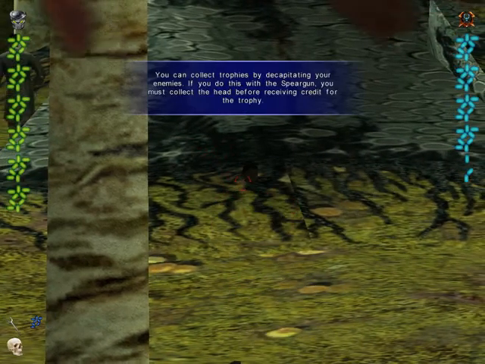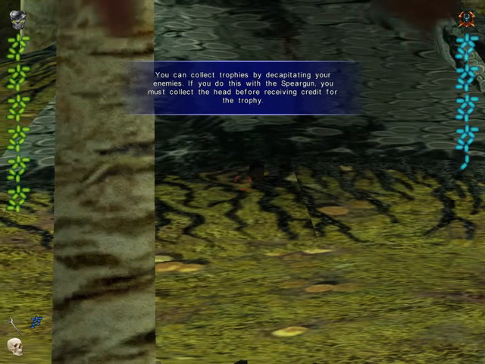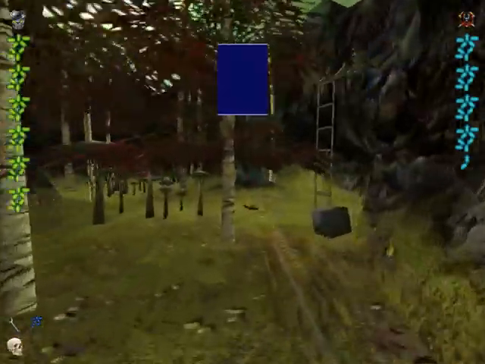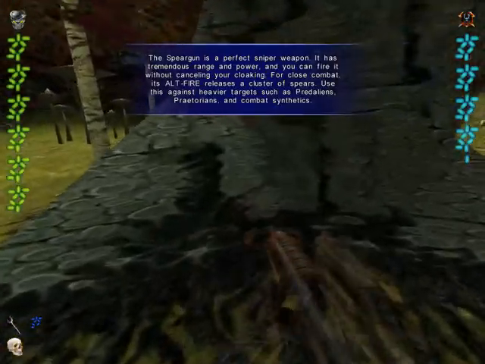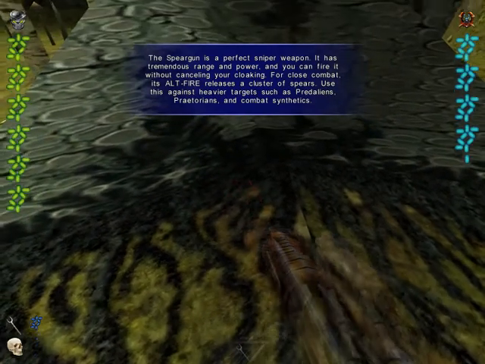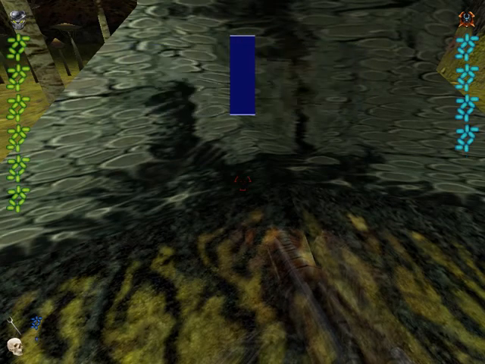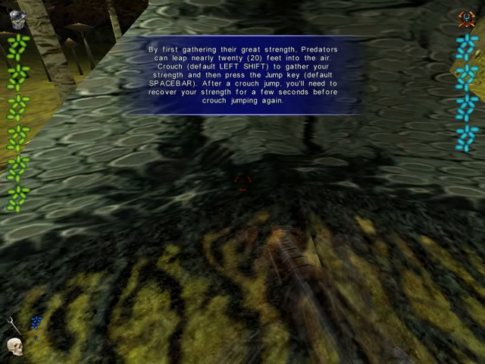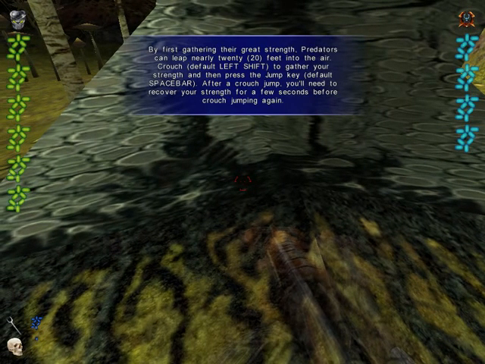You can collect trophies by decapitating your enemies. If you do this with the spear gun, you must collect the head before receiving credit for the trophy. So remember where the head dropped, because you need to get your arrow back, your spear back. The spear gun is a perfect sniper weapon. It has tremendous range and power, and if you can fire it without canceling the cloaking. By first gathering their strength, Predators can leap nearly 20 feet into the air.